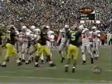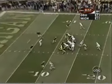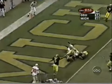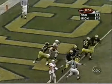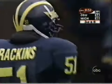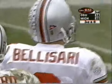Wiley. Remember our storyline. The Buckeyes must win to qualify for any bowl. And now Bellisari rolls left, fires in zone, diving interception. And he dropped it. And he dropped it. Yep. Nice play. Field judge was right there on the play. Eric Brackens wrapped it up, but it was down.